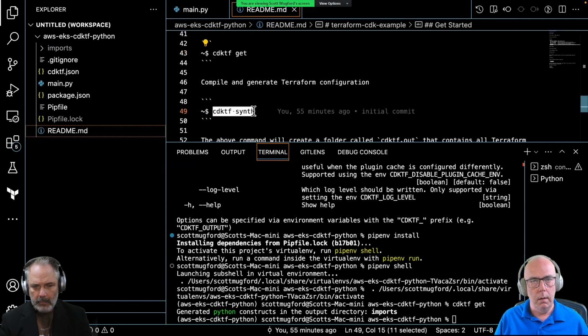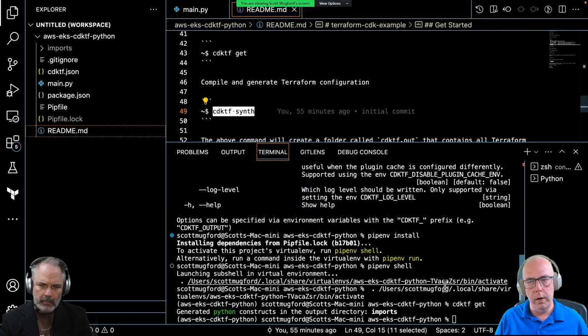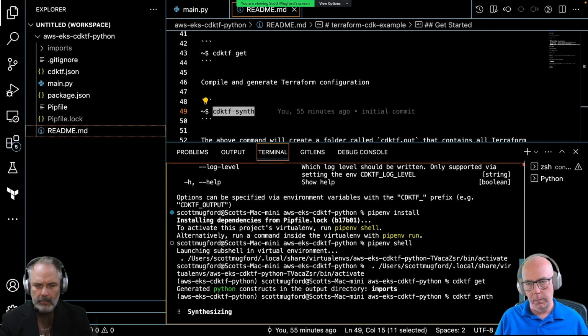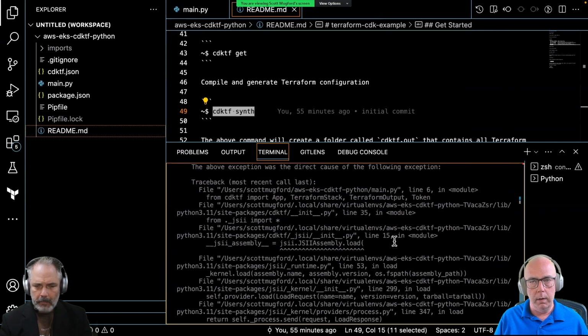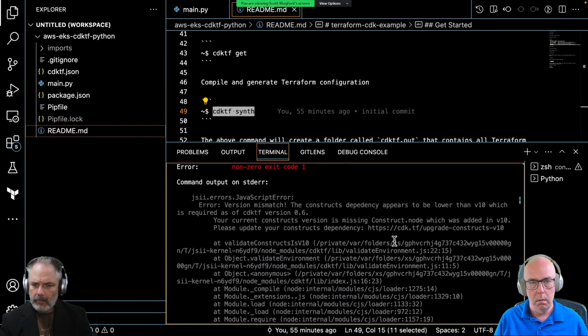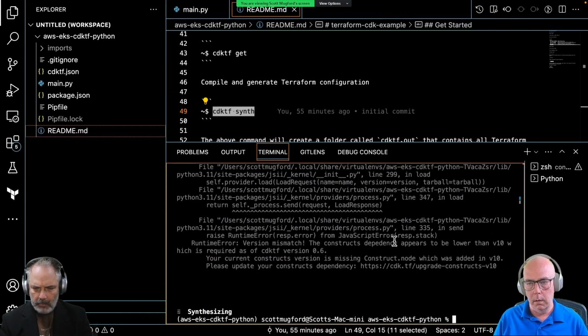And then cdktf synth. So synth is kind of like a dry run before you do deploy. CDK uses the concept of synthesizing. So that's like your Terraform plan, but it's called synth. Yeah, exactly. What's going on there? Why are we getting this here? Is this just because of mismatched versions? CDKTF. Oh, I think.